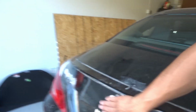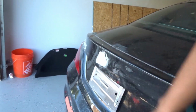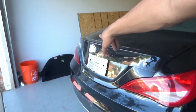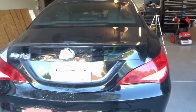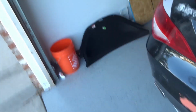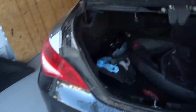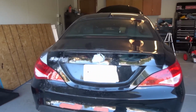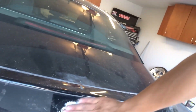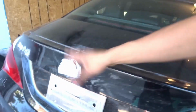Alright guys, well, I got all the body work pretty much done. Just gotta wait for it to dry so that I can sand it. So we're gonna do a shave emblem in the back. It has three little holes. I did put some metal in the back of this. That's why that's all off over there. It's all taken apart. But yeah, we ended up putting some metal with some JB Weld in the back. Kind of ghetto, but who cares? It's gonna hold, and it will hold. And then we're gonna get all this excess off later when I sand it down.